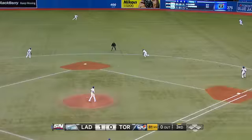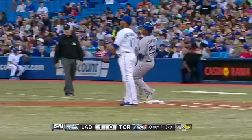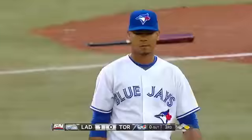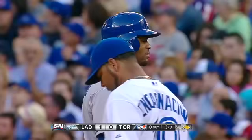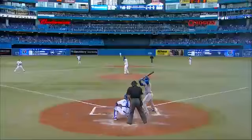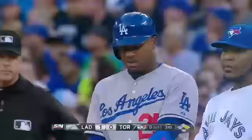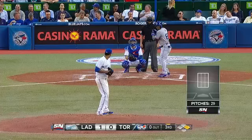Carl Crawford with the base hit. Crawford was 1-for-5 in the game last night. He had 3 hits in the opener. He's starting to heat up just a little bit. Curveball right here. Crawford stayed back on that one. And we have talked about how he has put up some good numbers in this ballpark. Good start here in the third inning. Well, Crawford's always been a guy that's loved to hit in this ballpark and continues to do that.